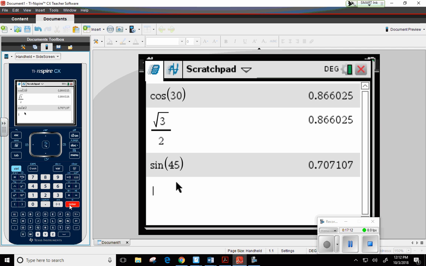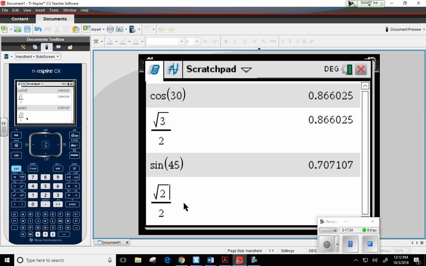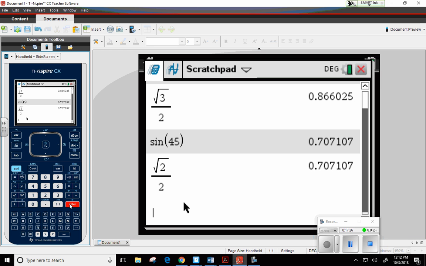So if you do go ahead and look earlier in your notes, when we evaluated sine of 45 degrees, I'll just go ahead and show you one more of these. Okay, we ended up with the square root of 2 divided by 2. That was the answer when we did it by hand, one of the first things we did. Well, when I push enter, again, that's what it represents. See, in order to get that square root of 2 over 2, we made a fraction with the opposite side over the hypotenuse. Okay. So that's exactly what evaluating a trig function is going to give me. It's the side lengths in a ratio from a right triangle.